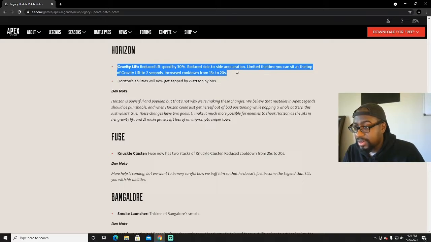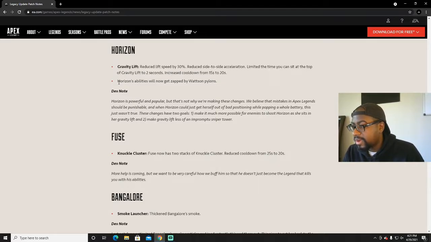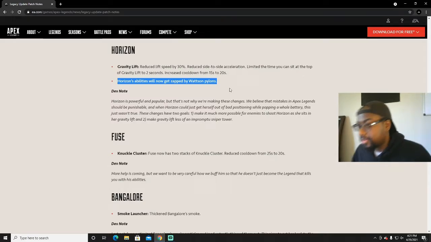So I know a lot of strafing... Strafing was a whole lot of issues with a lot of players. But she got a huge nerf. But I like when she came into the game of Legends in Season 8, strong. So, a huge nerf for her. And also her Horizon abilities would now get zapped by Watson pylons.